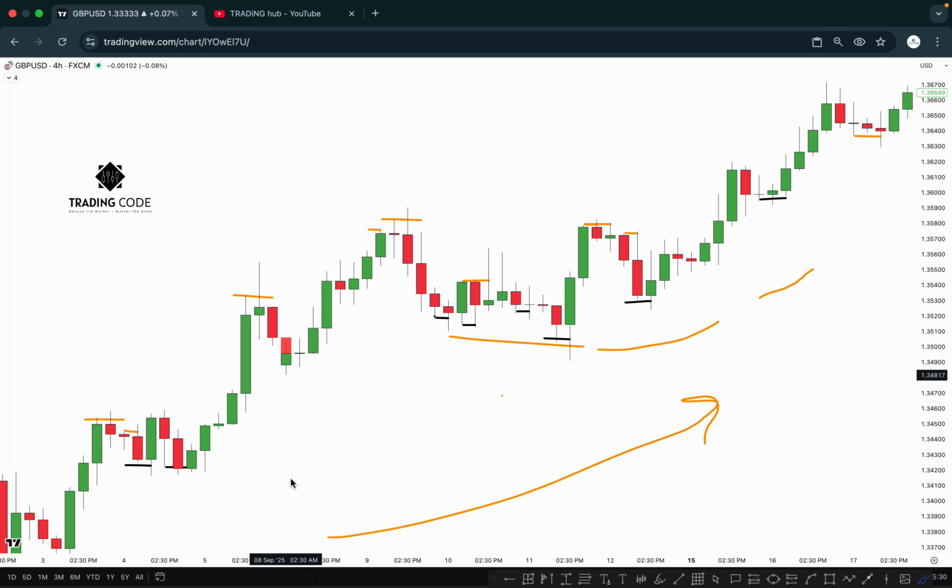But what about the continuation? You can see how many times the market gets a continuation entry. These are very good entries while you trade in a lower time frame. You will get a very aggressive entry for the buy and you can get an immediate risk reward. Again and again, we can say how many times the market creates a continuation entry.